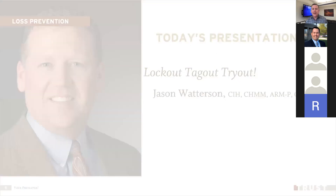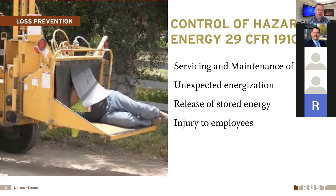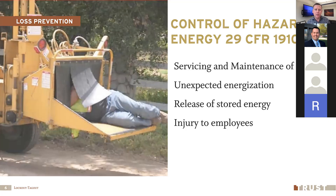Compliance is a reason, but not the most important one by a long shot. OSHA has standard 29 CFR 1910.147, which requires you, as an employer, to control hazardous energy anytime you are servicing or maintaining machines or equipment — anywhere where unexpected energization could cause somebody to be injured, trapped, shocked, or burned, or where stored energy from a capacitor or pressure could cause injury. That's why lockout tagout is such an important subject.